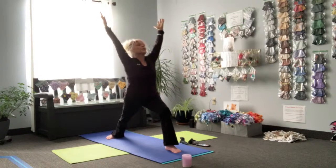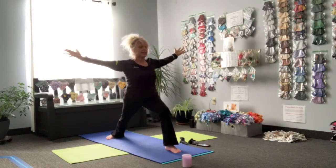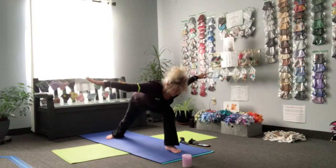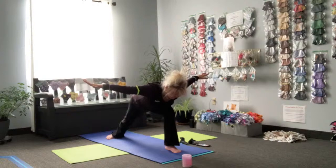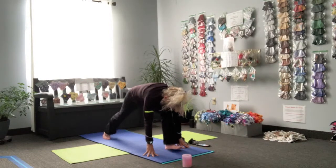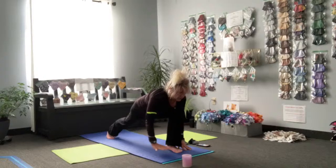From there, let's open the arms wide. Stay long in the waist and bring your ribs to that front thigh for your warrior airplane. Release your hands to the mat. Come back onto the ball of your right foot, returning to lunge.